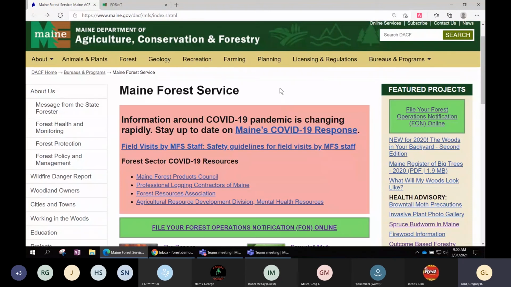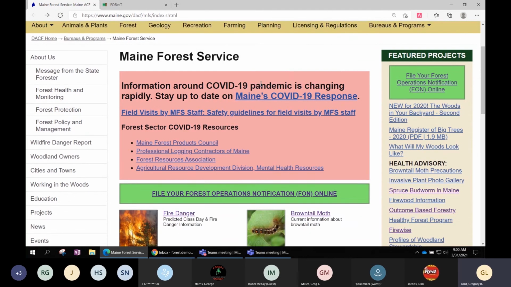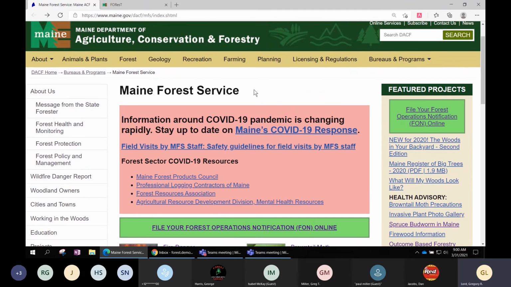I did want to show how to get to the FOResT landing page that Dan mentioned. You should be able to see my screen now, and I'm at the main FOResT service homepage. If you haven't been in here in a week, it's going to look a little different because they updated our template to the website, but this is the main FOResT service website.